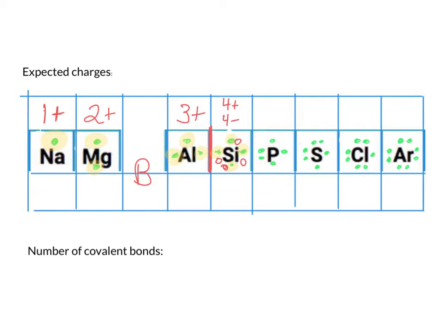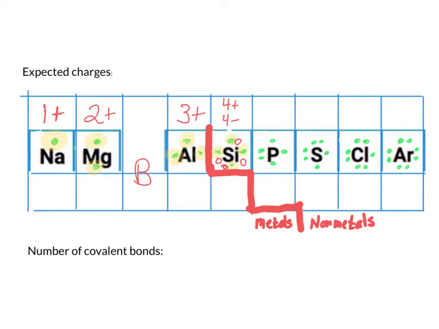So you'll notice that that metal line, that stair-step line, goes to the right side as we go down the periodic table, and that's because those properties become more metallic because they can hold a positive charge more readily. So again, silicon can have either a +4 or a -4, and it will do both, or most likely neither.